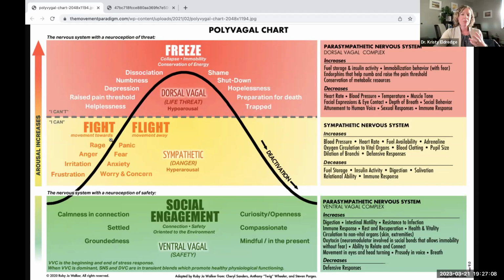And our system is doing that before this part of our brain, the frontal lobe neocortex, which is where all of our higher order thinking happens, when you're doing all your homework, you're in that part of your brain. Our nervous system is already off to the races before that part even comes online to think about, oh, something feels off. Is there a threat here? So we go into that fight or flight response immediately.